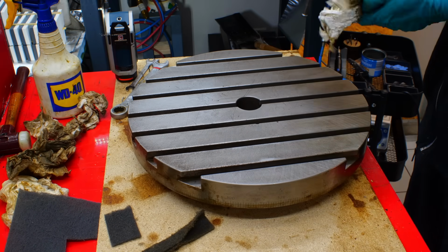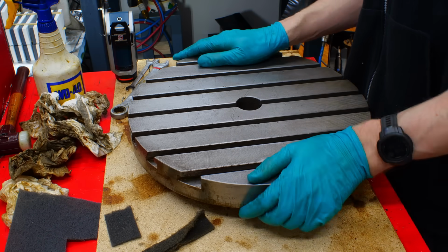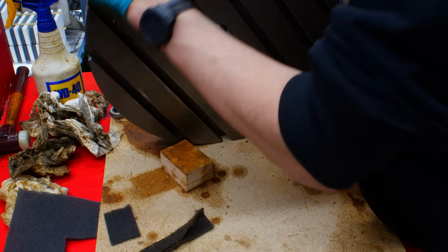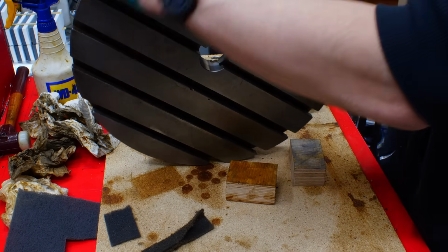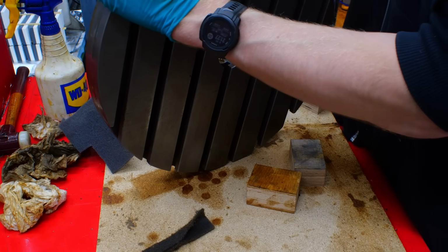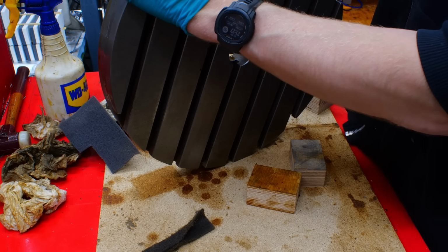Coolant in both the rotary table and the indexing head is causing trouble. So that's the face, and now the circumference. As you can see, this is all yucky. You're not a real man, you're wearing gloves. Yeah, but I'm also working with petrochemicals, and I don't want to have that stuff on my skin all the time.